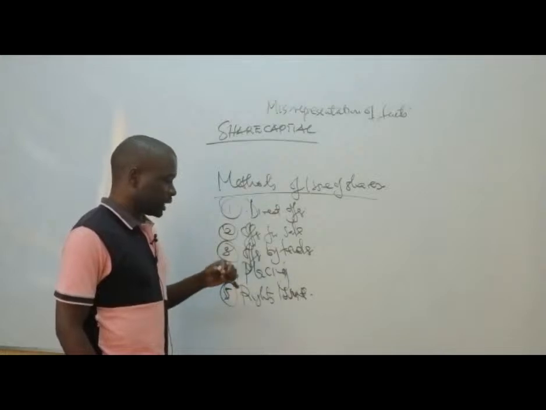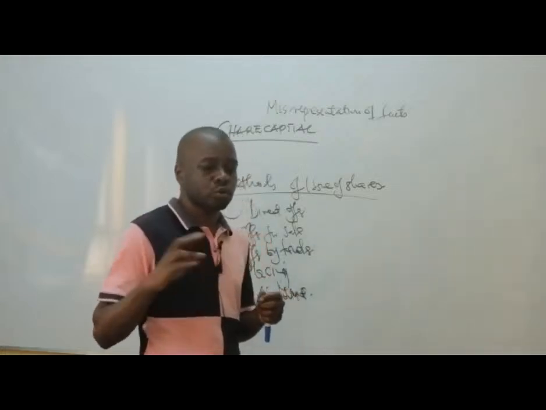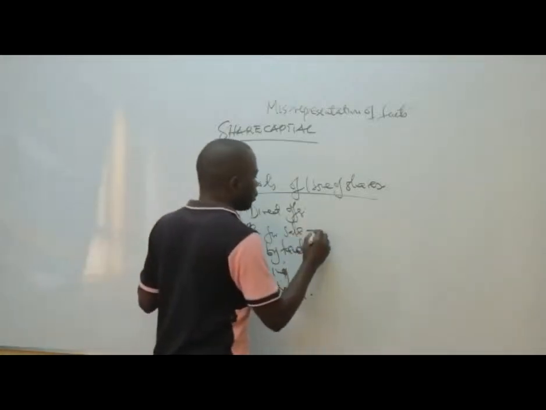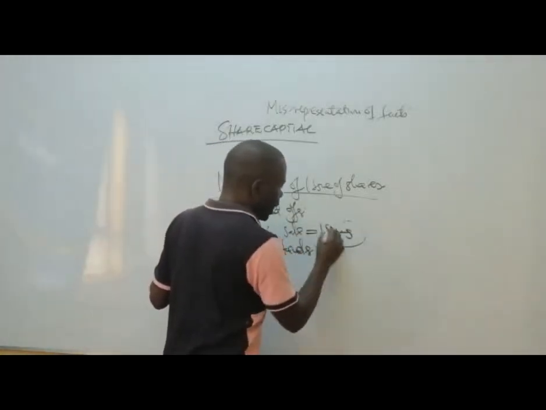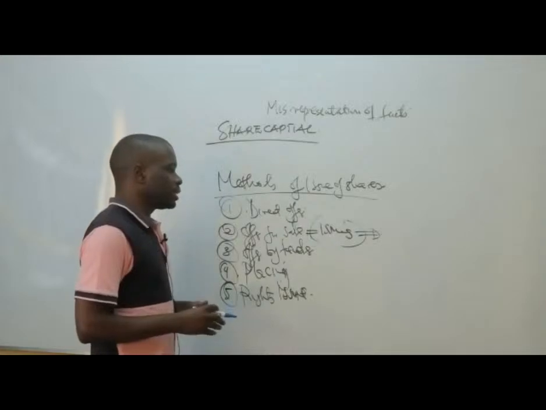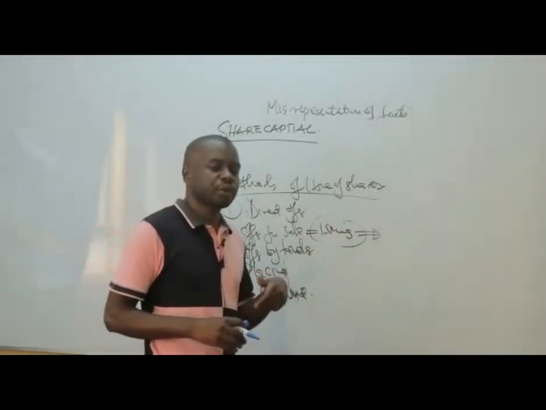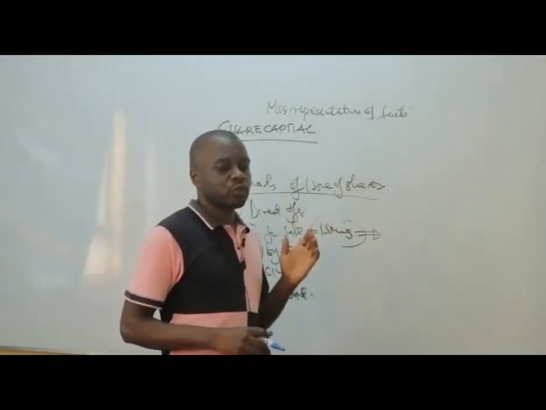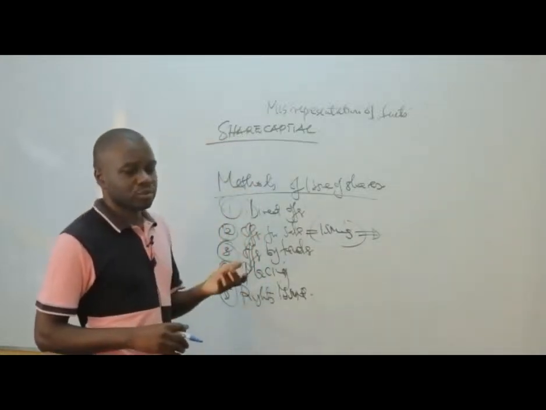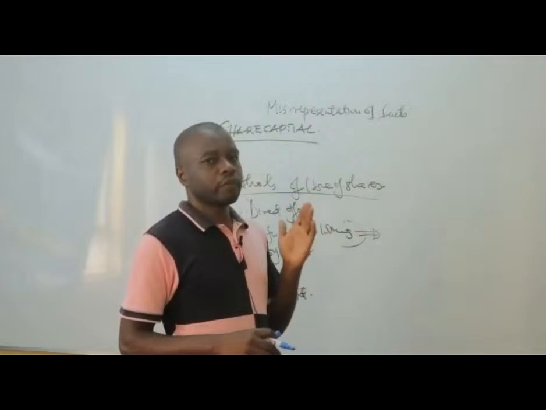Offer for sale, this is what actually happens. The company, instead of being involved in the process of preparing the prospectus and all those, will simply sell the shares to an issuing house. So they sell all the shares to an issuing house. The issuing house is the one that will undertake the process of issuing the shares to the members of the public. This is advantageous to the company because it saves the time consumed in preparing the prospectus and undertaking the process of issuing the shares. So they'll simply sell all the shares to an issuing house or a stock brokerage firm. And that issuing house will sell the shares on behalf of the company.